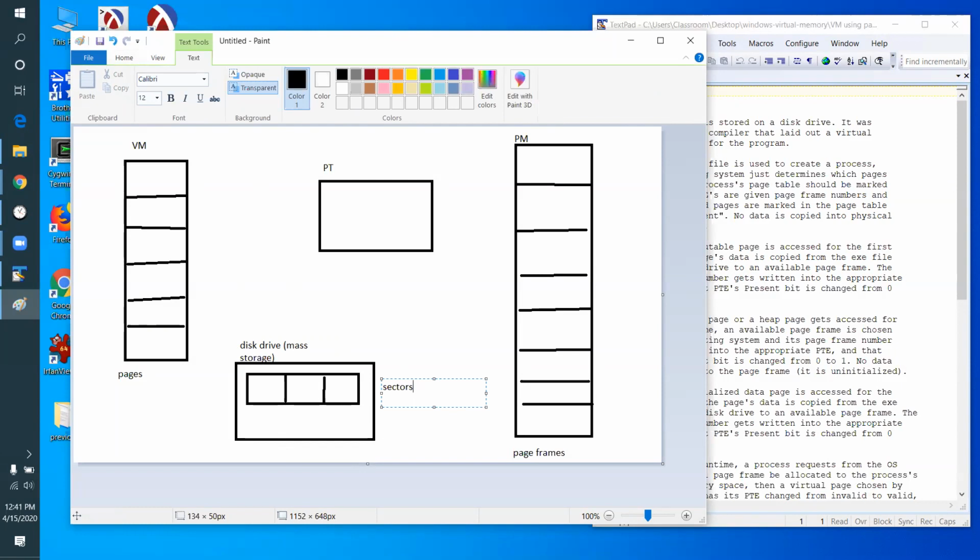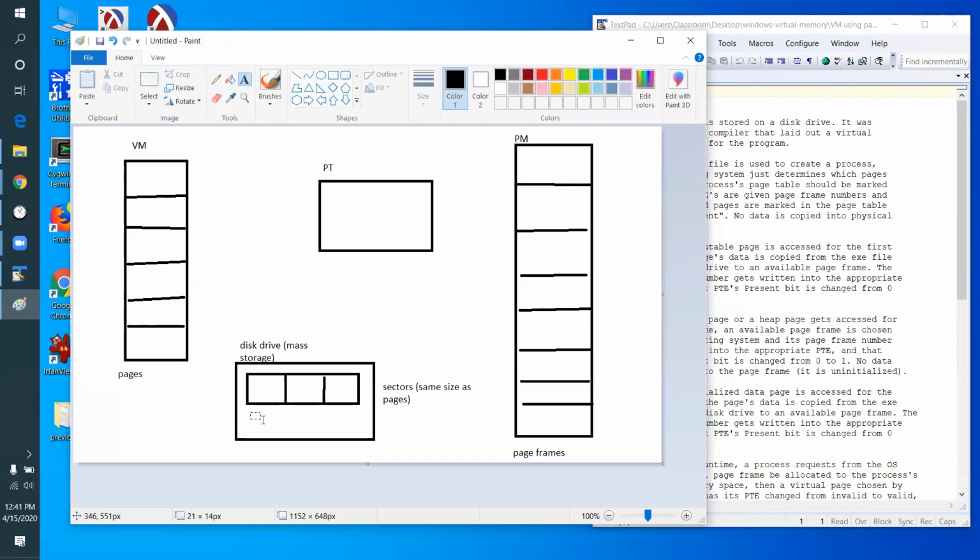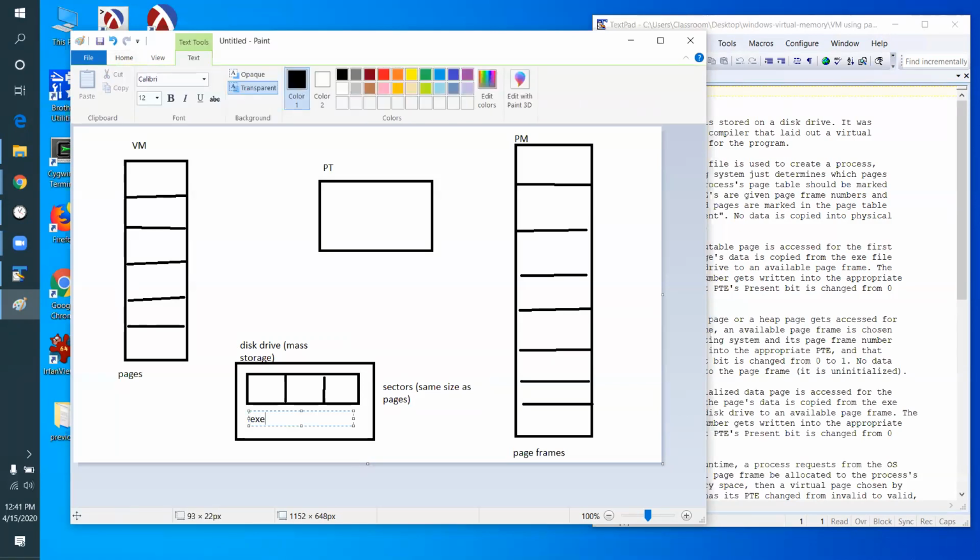They're the same size as pages. The hard drive is divided into sectors, and this is the exe file that we want to run.